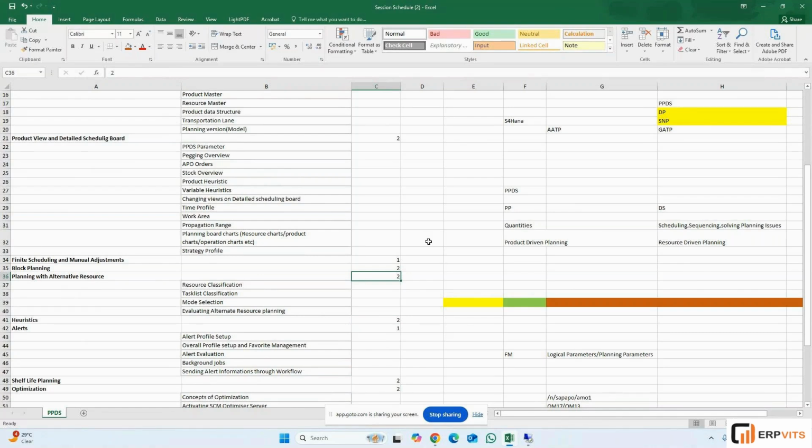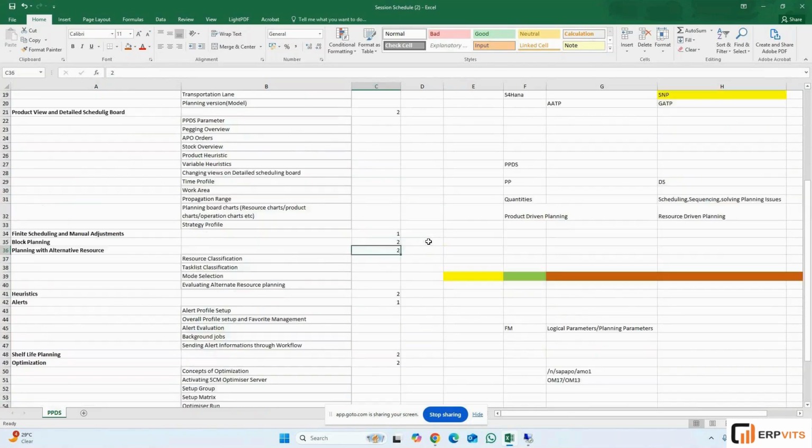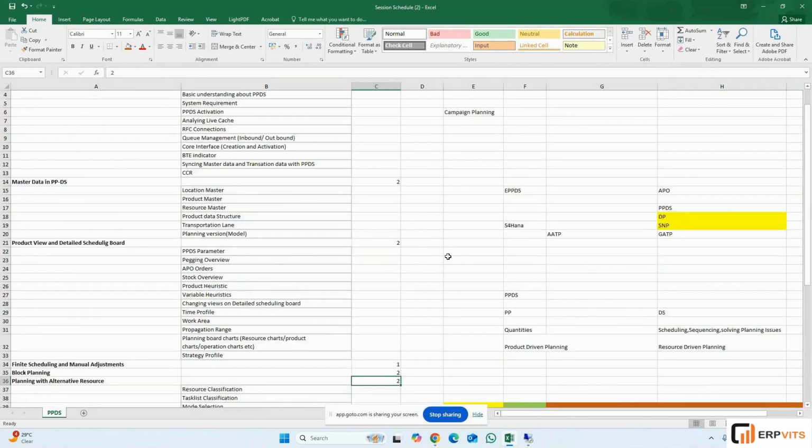And I could not see demand-driven MRP anywhere in this whole discussion. Demand-driven planning, which we call DDMRP, is not a part of PPDS. It's a separate functionality. It was invented by an institute called the Demand Driven Institute, DDI.